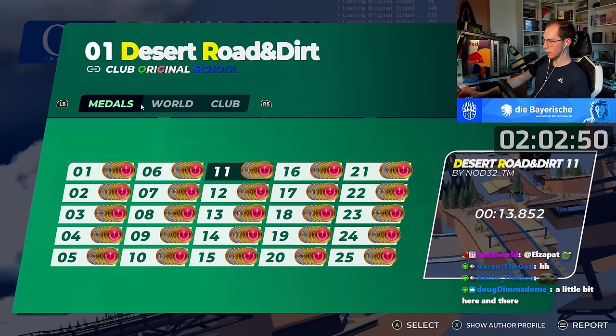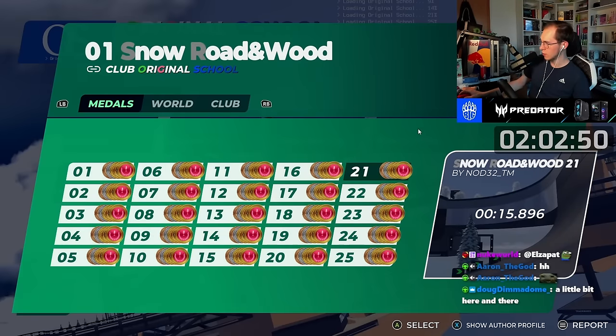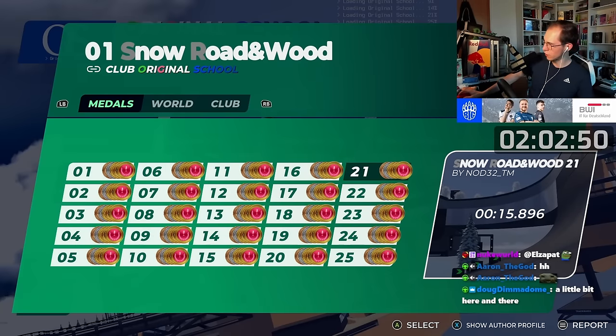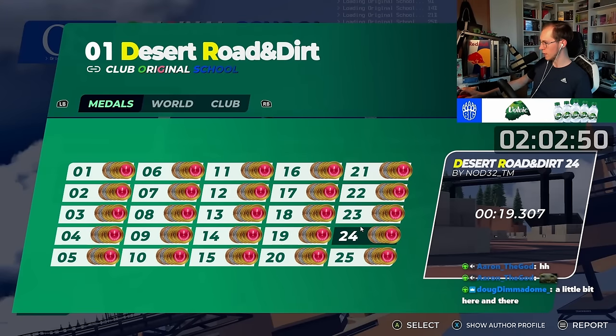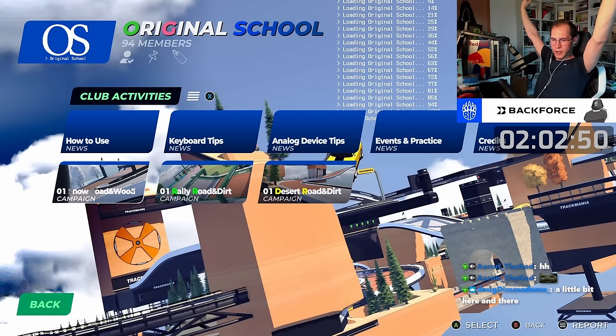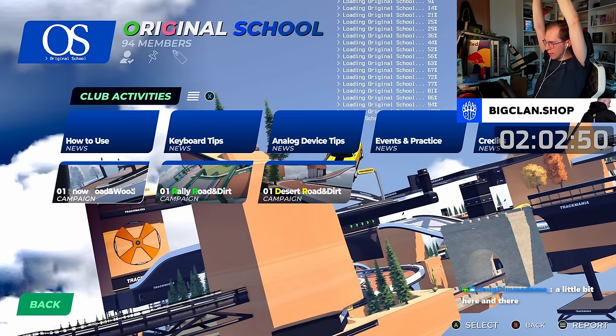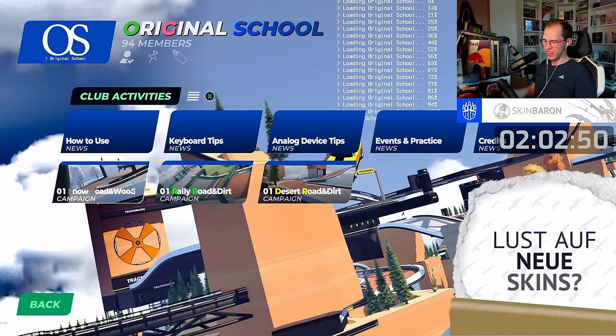2 hours, 2 minutes. We got all champion medals. And with that, we got all 75. And I'm 100% certain that we are the first one to get all champion medals. Because already on desert, not everybody has all of them. So not anybody has all of them. And I also have the ones on the other maps. So we are actually 100% done with the original school. I'm not sure if they will be releasing more campaigns in the future. If so, I will play them. That's just how it is.